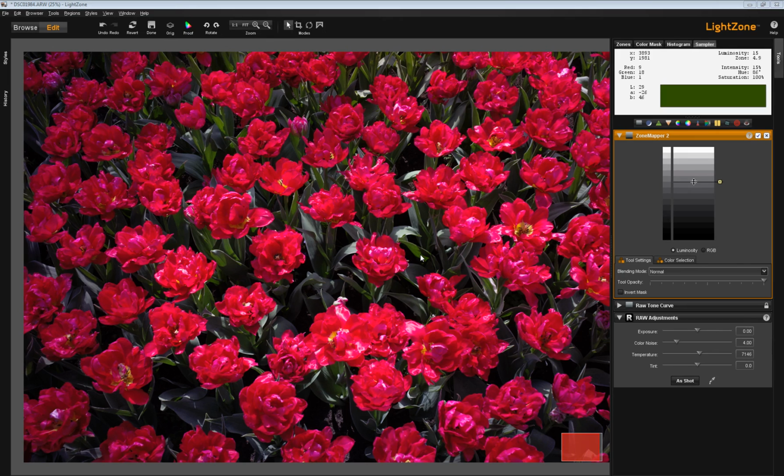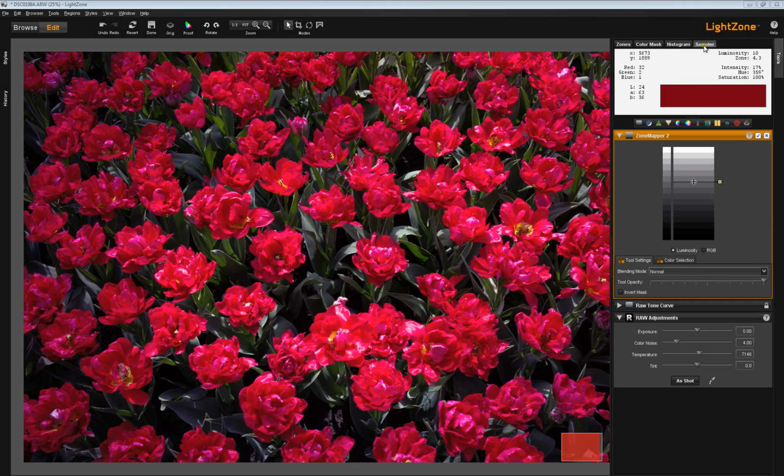And in this last video of our series on the Zonemapper tool, I want to revisit something we mentioned in earlier videos about the use of the luminosity mode versus the RGB mode in the Zonemapper tool. I have a Zonemapper tool here ready. I've selected an image. Not a very interesting image, but one that'll be perfect for this demonstration. Default is luminosity, and there we have that selected. You'll note that here's the RGB button right next to it.